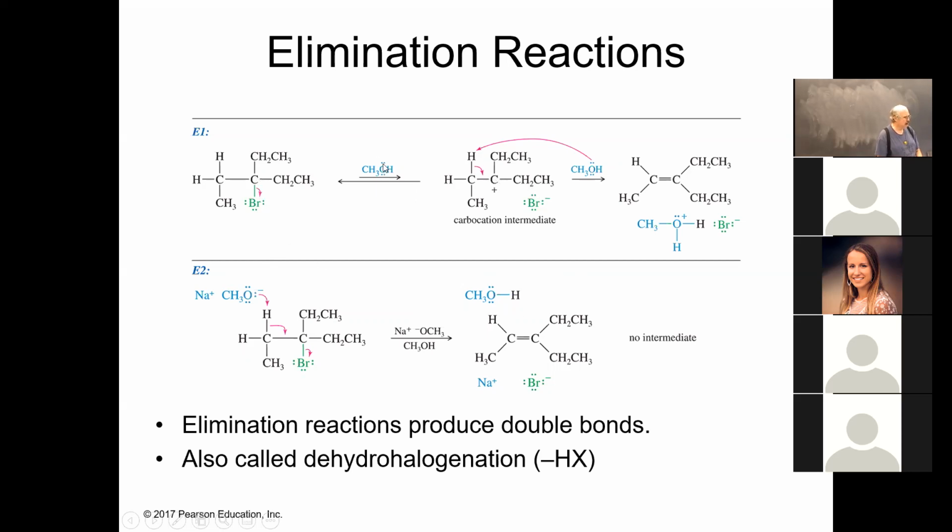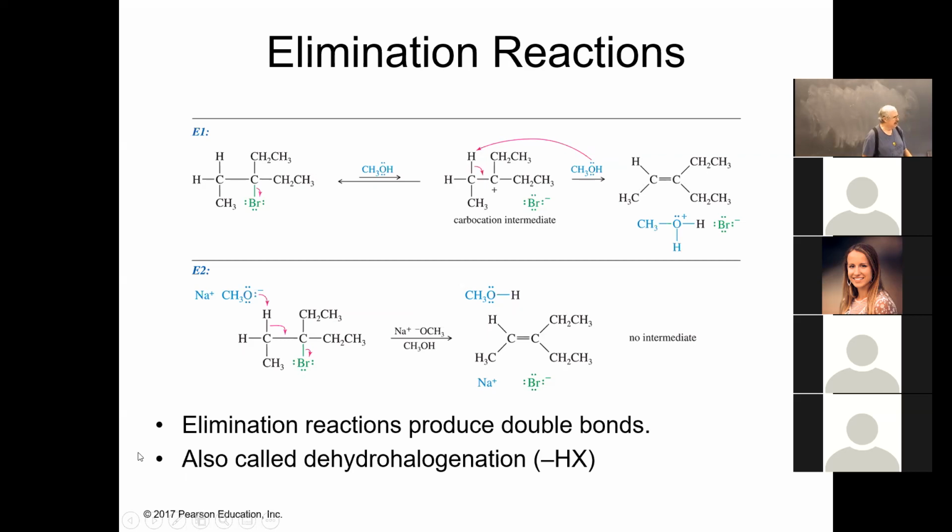In the SN1, the solvent would then attack the carbocation. But here the solvent is removing this beta hydrogen. A pair of electrons in the CH bond then moves toward the carbocation, and that gives us this alkene. Then we have a protonated methanol.